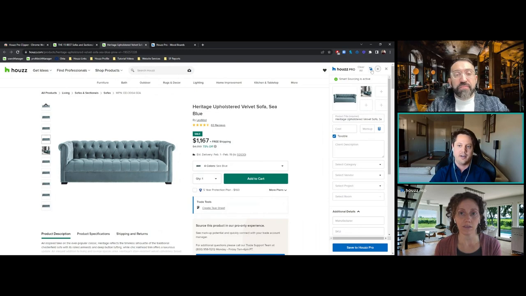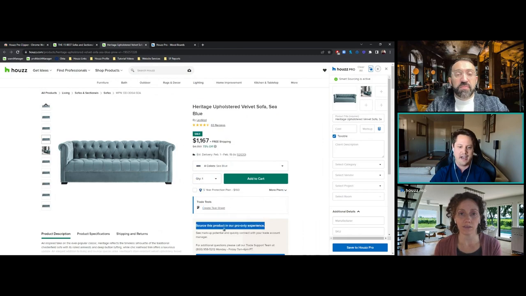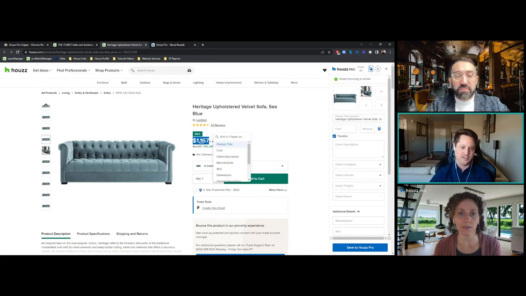Alternatively, we can click on the finger tool right here at the top. And this is essentially just an auto highlighting tool. So as I highlight over anything, it'll just be highlighting. And if I left click here, it's the same exact process. It'll say, hey, what did you just click on? So cool, we can go ahead and click cost. I personally like to highlight everything. Everybody has their own preference. So feel it out on both sides and find out what you like the best. But cool, I've gone ahead and added in the cost.